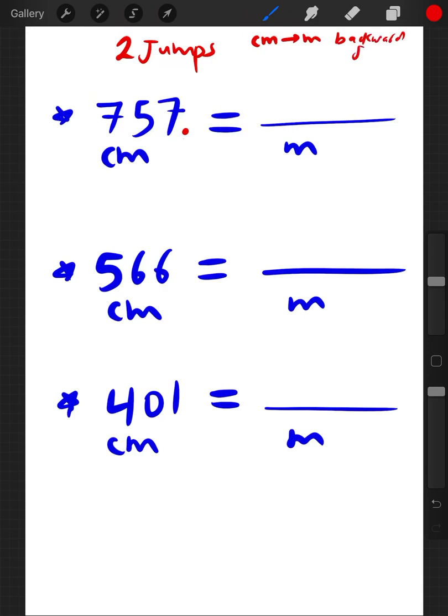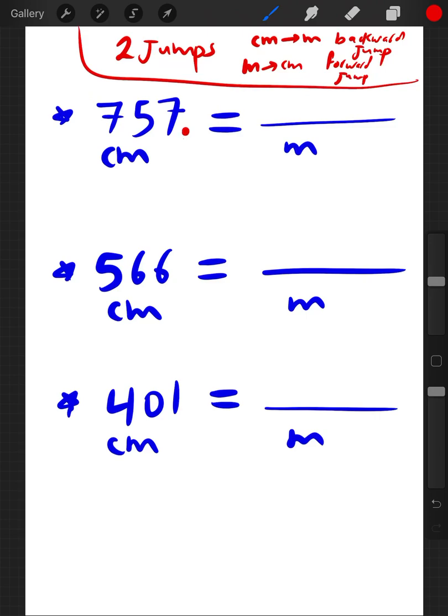Backward jump. If I want to come from meter to centimeter, I will jump forward. Just keep it in your mind, this note.